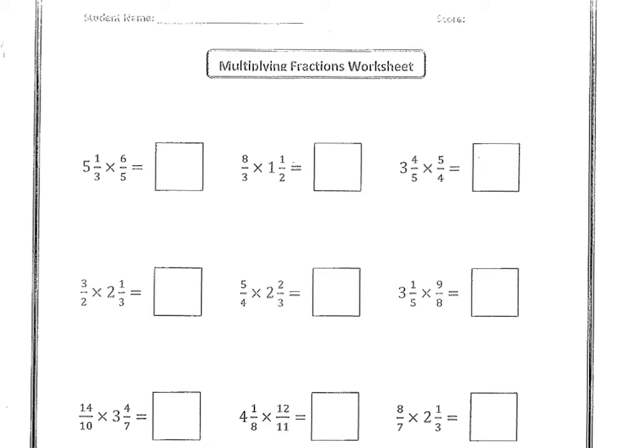I want to talk about multiplying fractions, including mixed numbers. And this is our practice worksheet from today. You've probably figured out that it gets pretty tricky to do these problems because the numbers get pretty big pretty fast. So there is something that we use in order to make these problems easier, and it is called cross-canceling. So let's look at a couple of the more difficult problems and see how cross-canceling can help us.